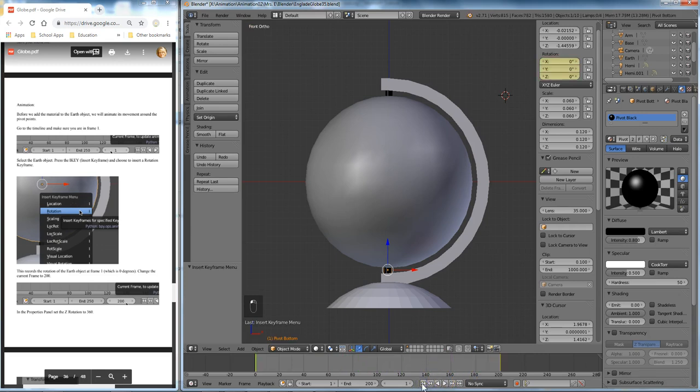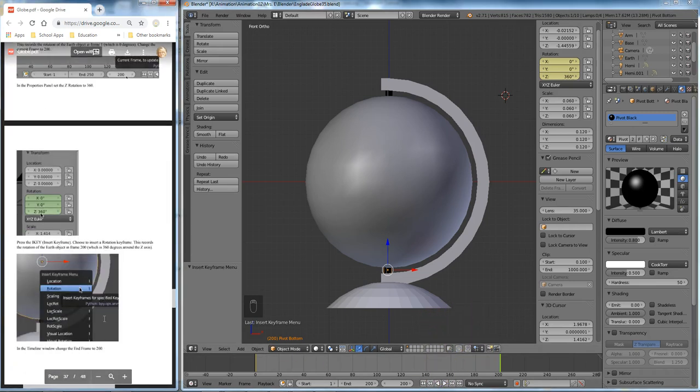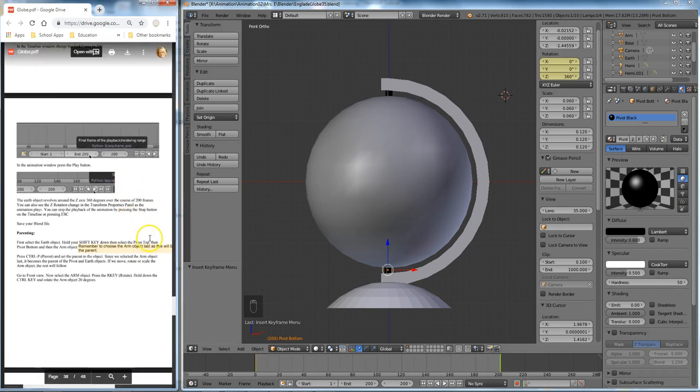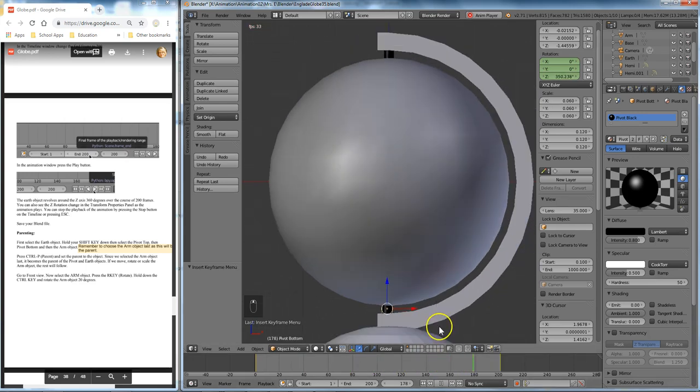did I forget to add? Maybe I just can't see it because, where's the I key? All right. Oh, you know what? Yeah, it's turning, but it's the pivot bottom that's turning. Oh, that's funny, y'all. Okay. All right, so let me go back. I skipped ahead. That was my fault.